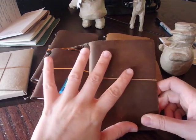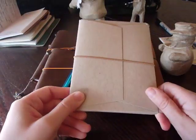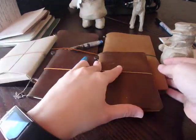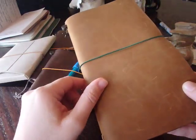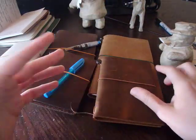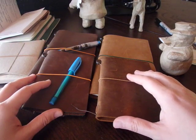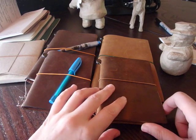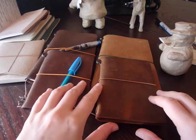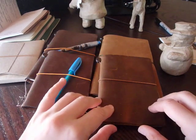Once confirmed it wasn't a brown sent by mistake, they opened another camel passport from their shop and got the correct color — lighter, as expected. They contacted me again and said they had to recognize there was something wrong. So much for the people who told me it was a variation. They confirmed I was totally right, and that the color I received was not what I should have gotten.